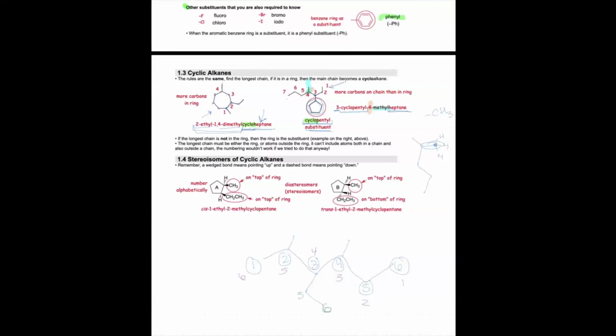But then you have to decide how many substituents you have. So if you labeled it this way, 1, 2, 3, with the green, you only have 2 substituents. Blue or purple is in the same direction, but purple is 1, 2, 3 substituents, right? And blue is also 3 substituents. So you always want to choose the chain that has the most substituents.